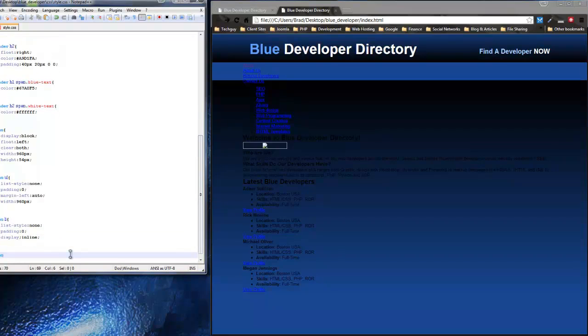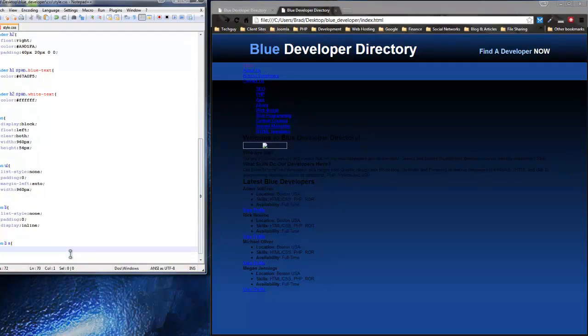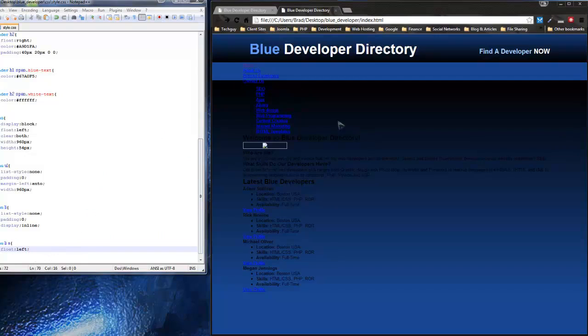So it's going to be menu LI A, because A is the link. So now we need to float left. We're looking at these as the links, because they're all A tags, and we're going to float each one to the left. So save that, reload, and now you'll see they're inline and they're floated to the left.